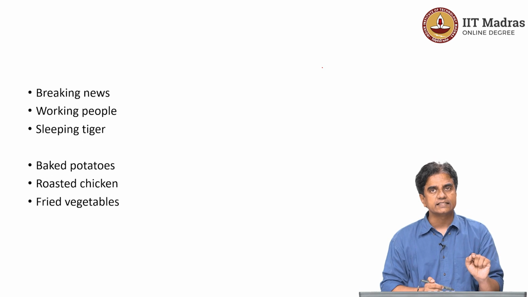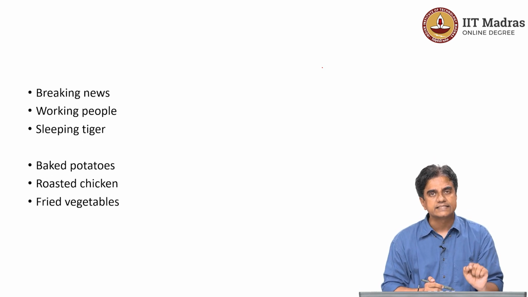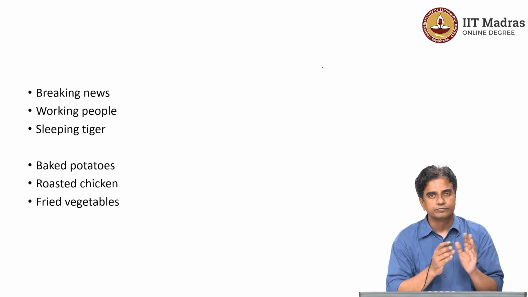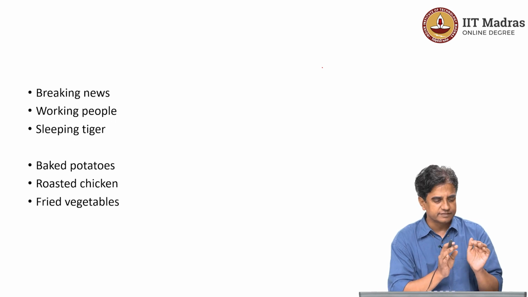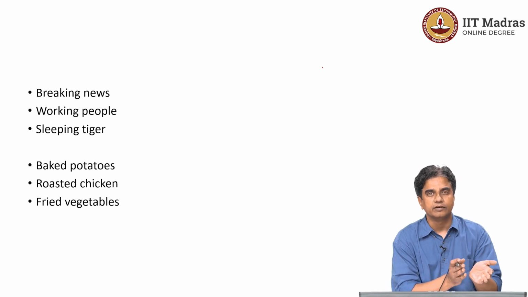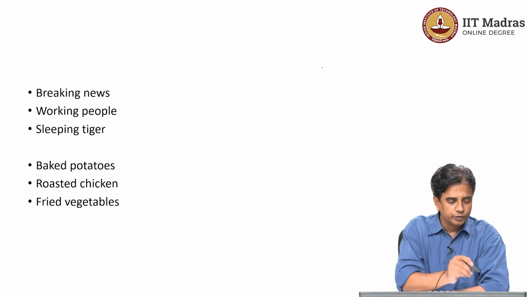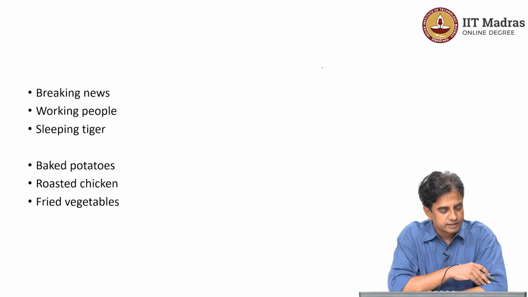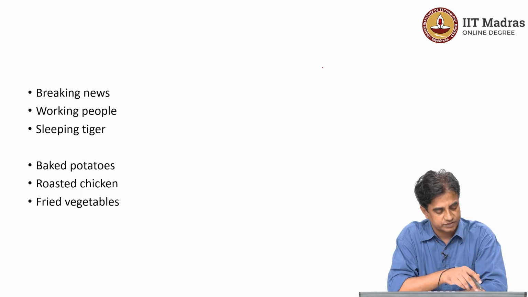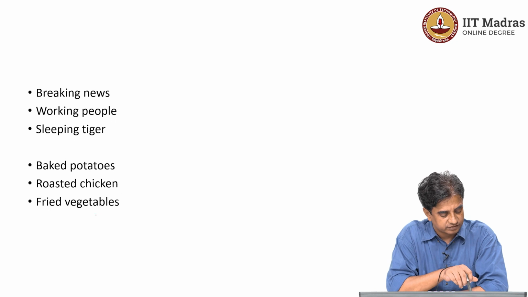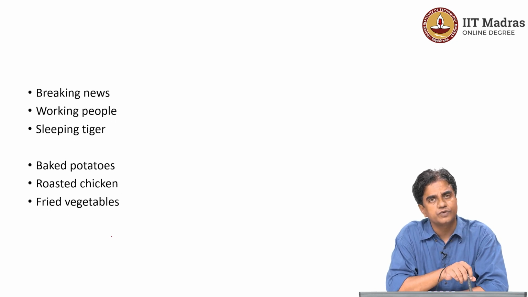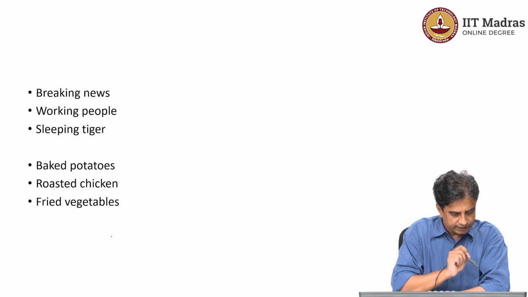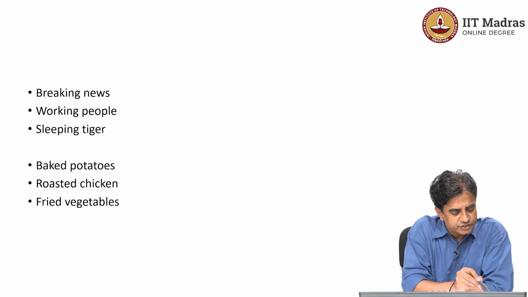We hear these things as part of a sentence, as part of a situation, and I have tried to simplify them in presenting them for you. Breaking news, working people, sleeping tiger, baked potatoes, roasted chicken, fried vegetables. Don't we use these sentences, these phrases? In these phrases, please pay attention to them.